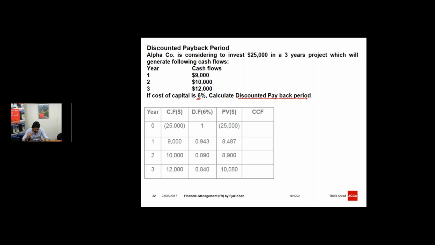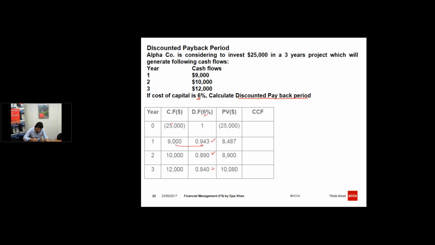And how do we calculate it? There will be an additional calculation for calculating present values. So we've put all the cash flows again at their corresponding years. We have put the discount factors for 6%. We don't need to go back to the table. We all have discussed that yesterday, how we find out the discount factors at different rates. So I've already picked the discount factors, 0.943, 0.890, 0.840. It's all at 6%. So what I've done is I have calculated the present value of these cash flows. So we have deducted the return out of the cash flows. So we've calculated the present values.